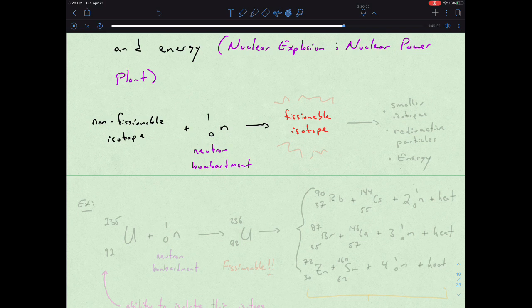And this entity has a lot of energy, and goes on to produce smaller isotopes, radioactive particles, energy. A lot of energy is actually produced. And so it's access to these isotopes that's holding countries back as far as becoming a nuclear power. In order to become a nuclear power, you have to be able to obtain enough of this non-fissionable isotope. You have to really purify it away from a lot of other isotopes that actually exist for the element.